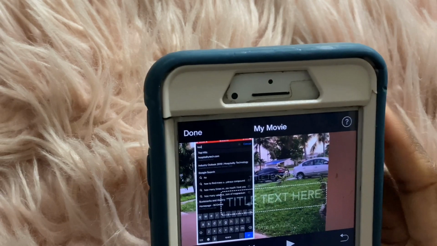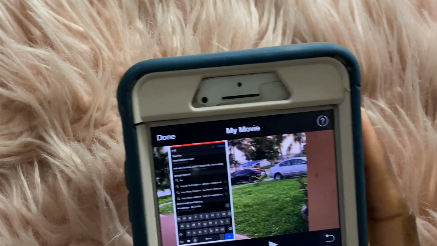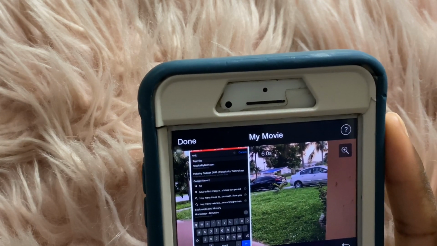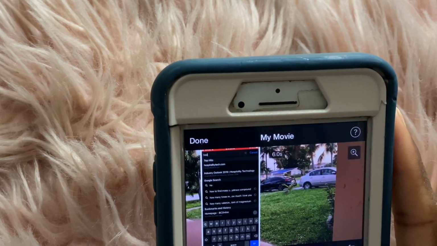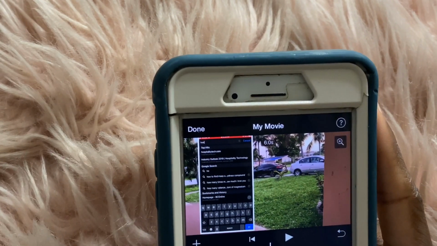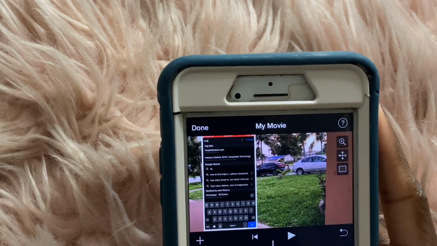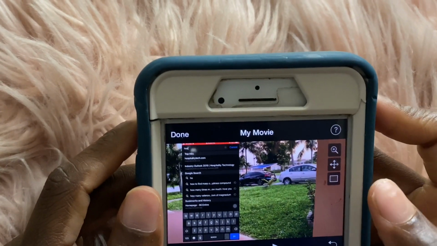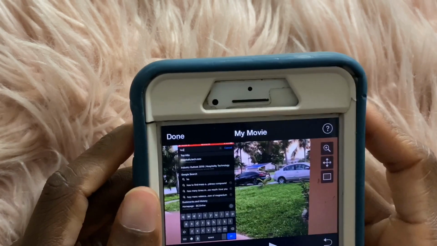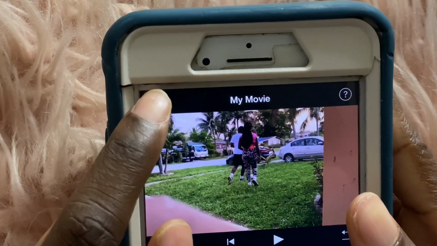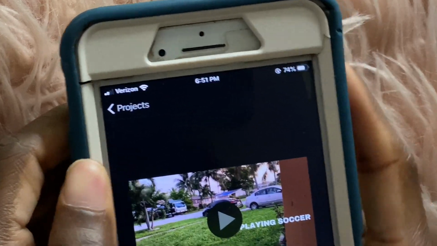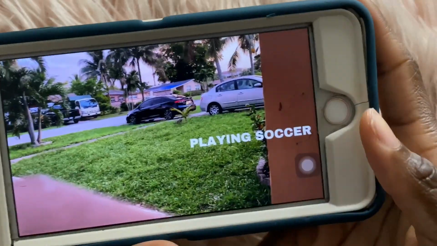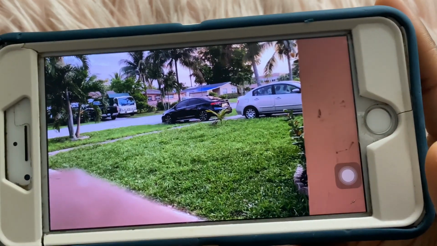You could also remove the frame from the video. Don't worry about this thing that keeps popping up. It's just the text thing, because I tried adding text at first, but you don't have to worry about that because it's not going to be in the video. So that's how you do it. That's how you add a video in your video. And to remove that white line, you could click this box right here and it automatically takes it off. And that's how I add videos. After you're done, just press done, and then you could actually watch it on how it will look on YouTube. So this is actually how it's gonna look.